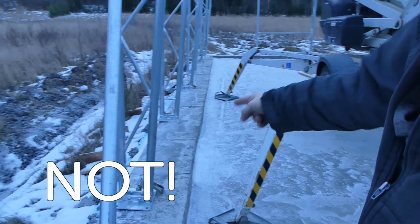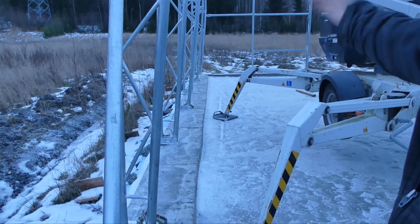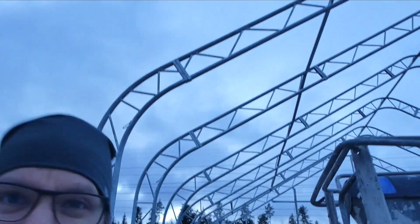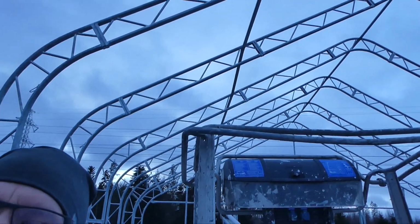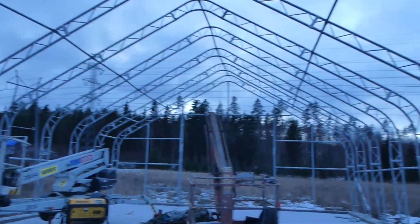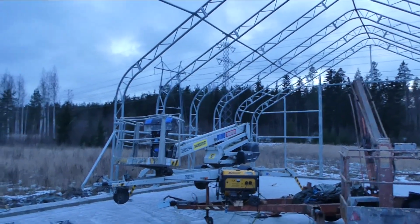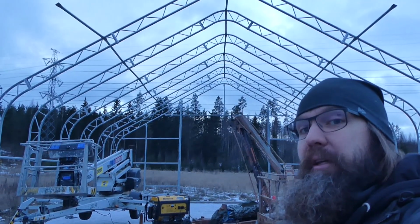I think it was a good decision I didn't do that before, because now I have some space to move these frames a little bit. They're not completely straight and not completely in shape. I don't know if you can see from the image, but those horizontal pipes go a little wavy. So looking good so far. There's going to be plenty of space for me to work in, and that's the main goal here. Now I think I'll do one frame and then I go grab something to eat, and then I'll do the two more. Looking good.